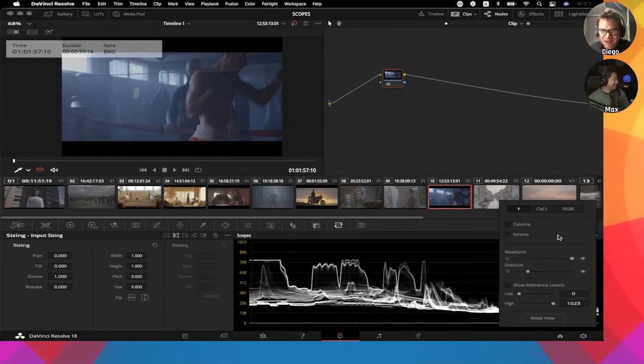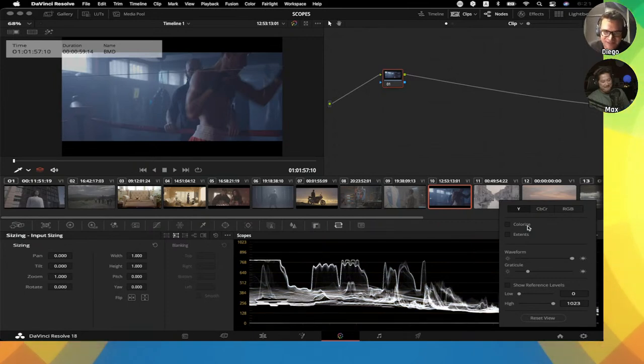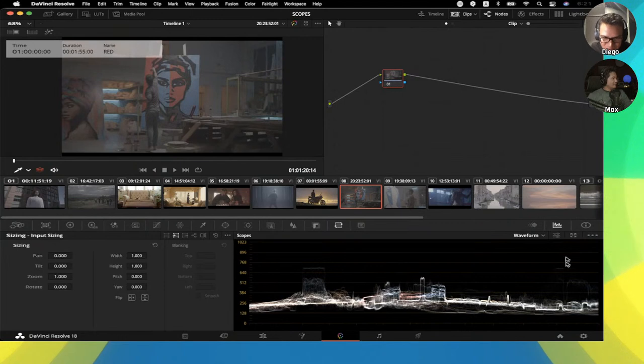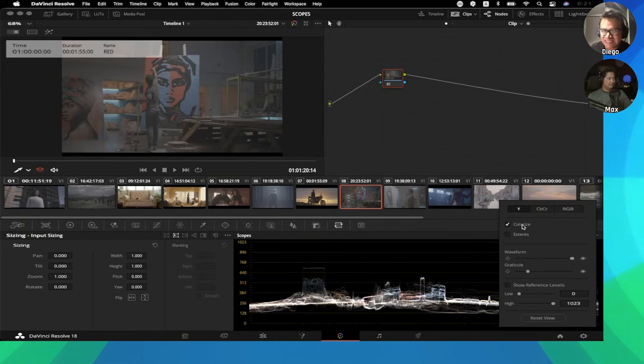Kind of. Okay, but the reason I never use Colorize is because I started grading like 10 years ago and we didn't have this option, Colorize. Okay, so you're reading the luminosity of the image. Yes, but also when it's colorized, I lose a little bit of resolution in my waveform. For example, look at the difference. There are many details of the waveform that I'm losing when it's colorized. That's maybe the most technical reason for not using it.